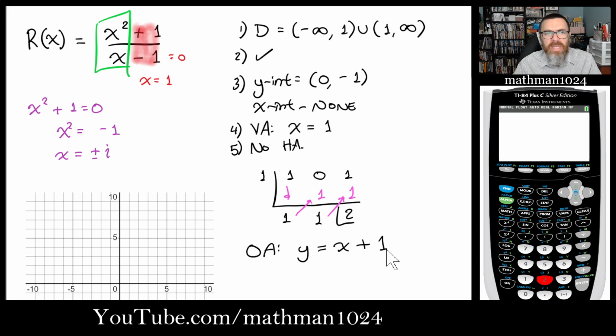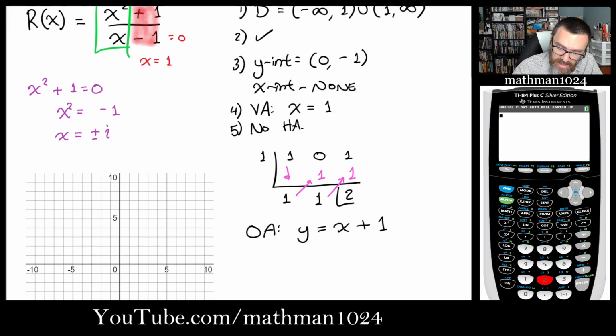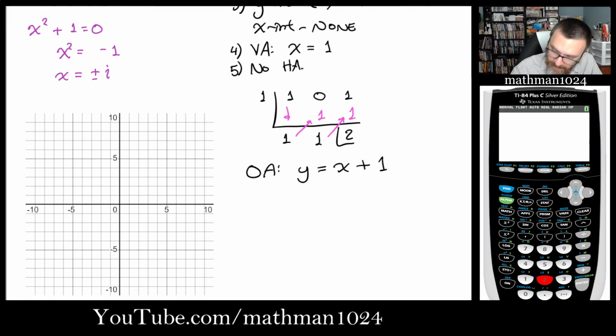Okay, so that kind of gives us a bit of a framework to work around as we go out to the ends for our end behavior. So step 6 is to take the key information that we have and just start to put it in the graph and see what we can come up with.